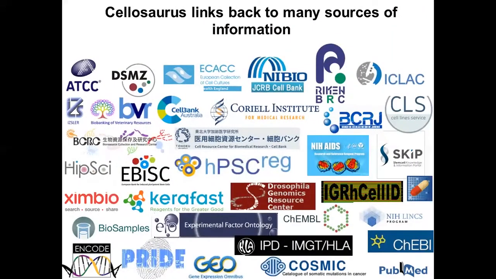Now, one important thing is that from the Cellosaurus, you can go back to a lot of different resources. So of course, you can go back to cell line collections and to a lot of those different databases and resources which cater either for cell lines or which include information on cell lines, like for example, COSMIC for the somatic mutation cancer. I mean, you have here a full list of different types of resources, each of them with different specificities.